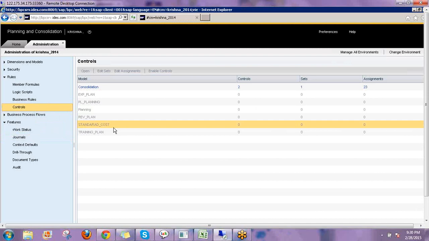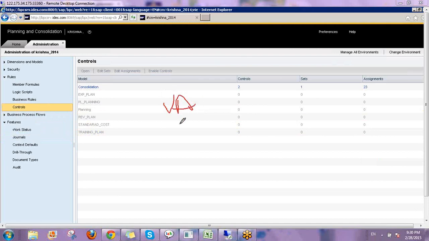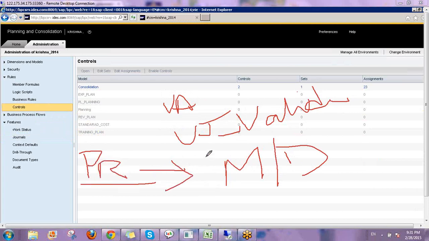Controls are nothing but the validations in the BPC system. If you remember, when we were discussing planning, we discussed validations in the BW system through UJ underscore validations. The validations we created in BPC are master data validations. That means if product A is equal to this, it should only be allowed in entity A or entity B or an Australian entity.